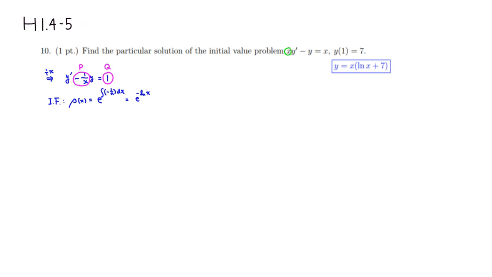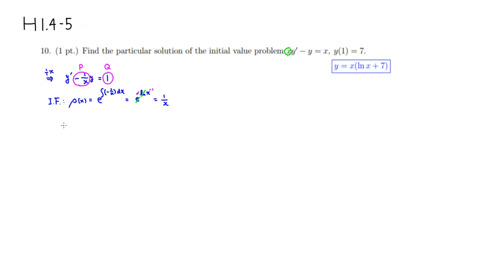All right, so this negative sign here can be placed up here as a negative 1 power, right? Then also, e to the natural log, since they're inverses of each other, cancel each other out. So you can see that it's going to be simply x to the negative 1, which is going to be 1 over x.